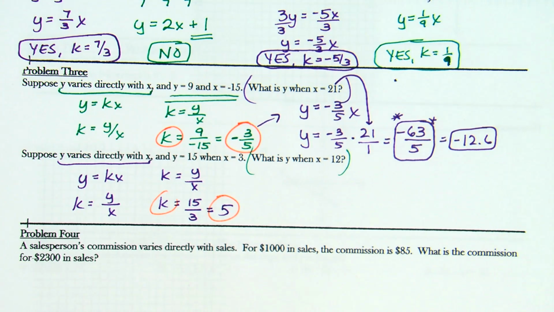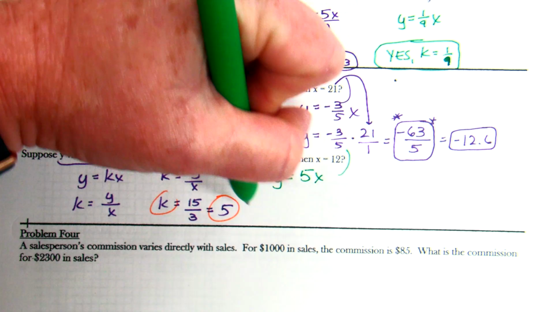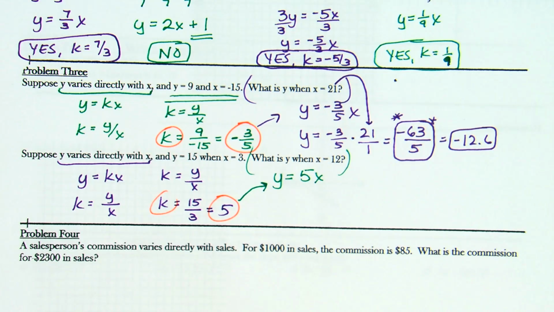So not finding the answer yet, what is my equation that represents direct variation? y equals k times x. But what do we have to fill in for k? 5. So we can use the equation y equals 5x. If I'm just looking for the equation that represents the direct variation, if I ever just ask for the equation, I'm looking for y equals 5x. Because now I can use that equation on any information they give me.